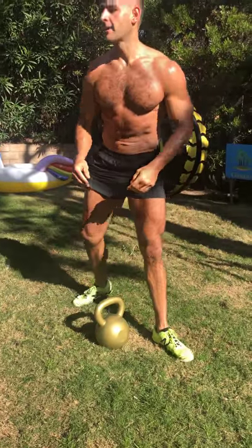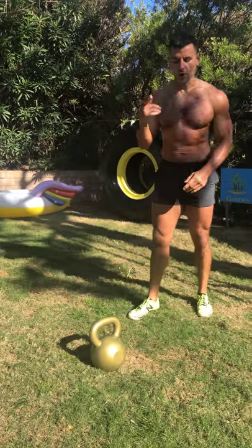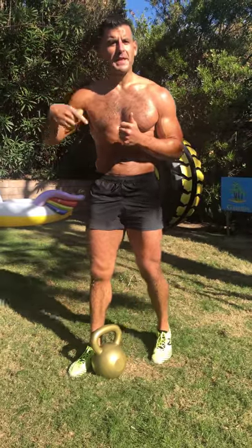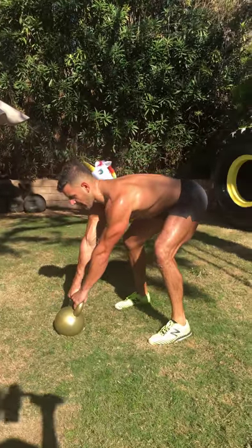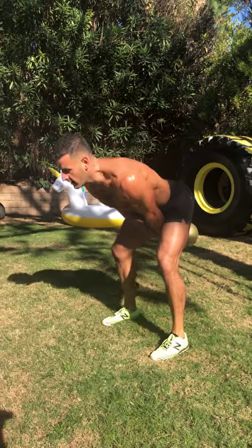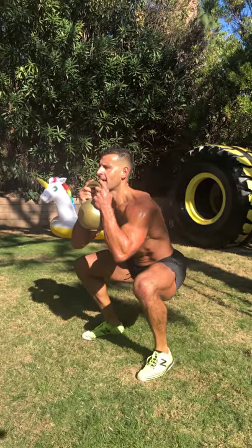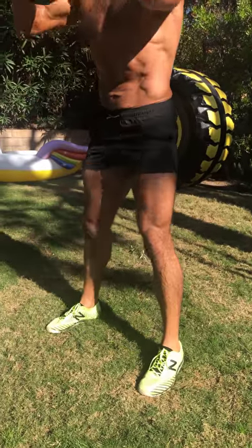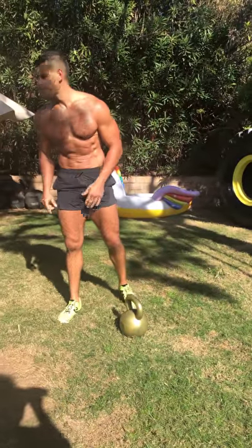Move two: we've got a triple swing to triple pulse squat complex. I'll show it one time through. Three swings, pull to the goblet position, three pulse squats — repeat that pattern for a time. Get into your good swing position, flat back, hike it behind, exhale to the top, three. Then pull it right up to the goblet position, sink all the way down, pulse — two, three. Then go right back into the next swing. Great whole body flow, and that's only one of the 10 movements.